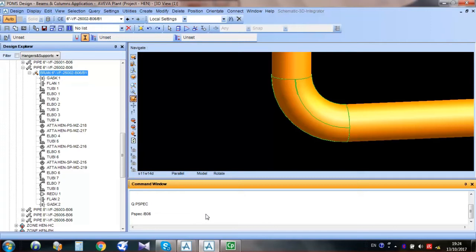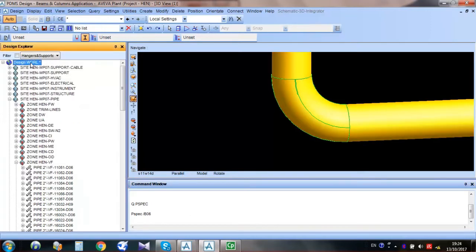Okay guys, as I told, in PDMS each element may have a particular name. The naming system is for creating meaningful reports from the database. For example, site, zone, equipment, sub-equipment, pipe, branch, and so on.